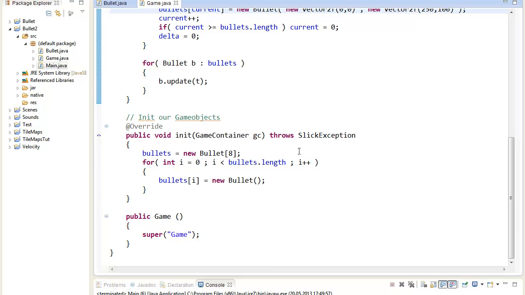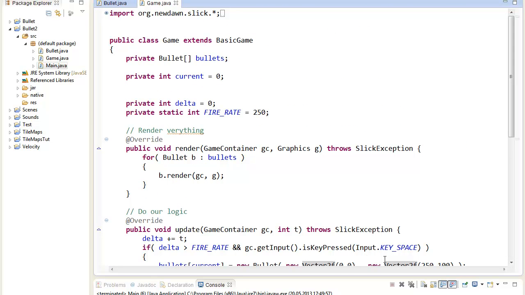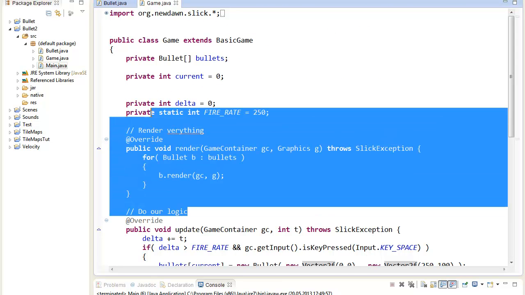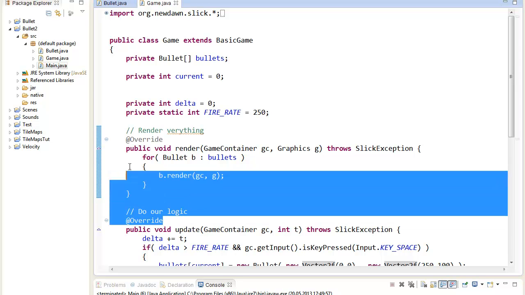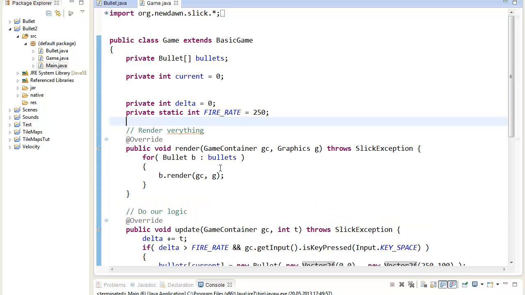One drawback of that technique is that it's not very flexible. If you want to say, hey, I want to have dynamic fire rates, it could be that there are 500 bullets at one time, but I don't want to always call 500 bullets to update and render if there aren't those bullets. And for such cases, I have a second technique that I will show you in the next video, but I think, yeah, that technique is enough for this video.